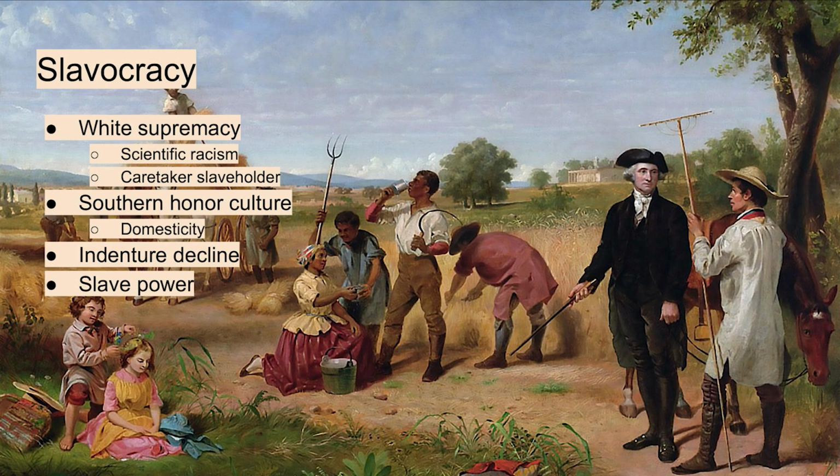And this became so important in terms of maintaining white supremacy that even Abraham Lincoln in 1858 said, "There is a physical difference between the white and black races which I believe will forever forbid the two races living together on terms of social and political equality." This is how ingrained white supremacy was, that if he were to speak out against it, he couldn't run as a candidate, even in Illinois. So there were kind of two different ways of maintaining this kind of white supremacy.